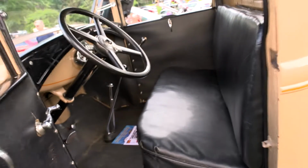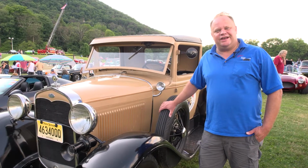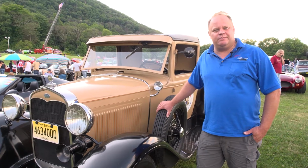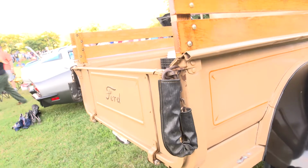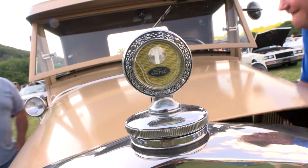The other day I changed the valve cover gasket on it and replaced the oil return tube. Got a flat the other day. I repaired the inner tube, and you know, I just mess around with it. It's made for the average man to work on, definitely, and it's a lot of fun.